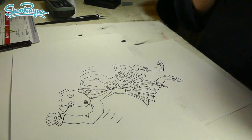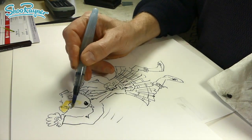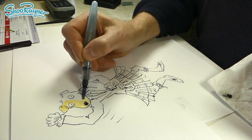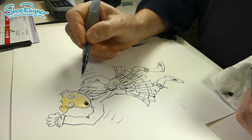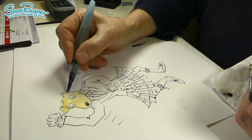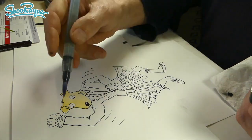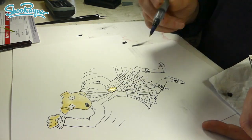I think this is going to be the one big difference with the dip pen, is everything will take longer to dry, because you're just actually physically putting more ink down on the page, and it's a different kind of ink. So the Rotring pen has pigment ink, whereas this is obviously a lacquer kind of thing going on, and it just takes that bit longer to dry.